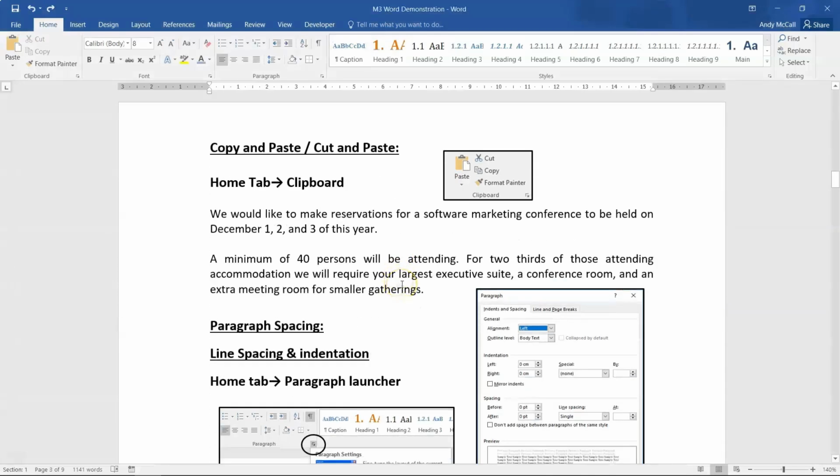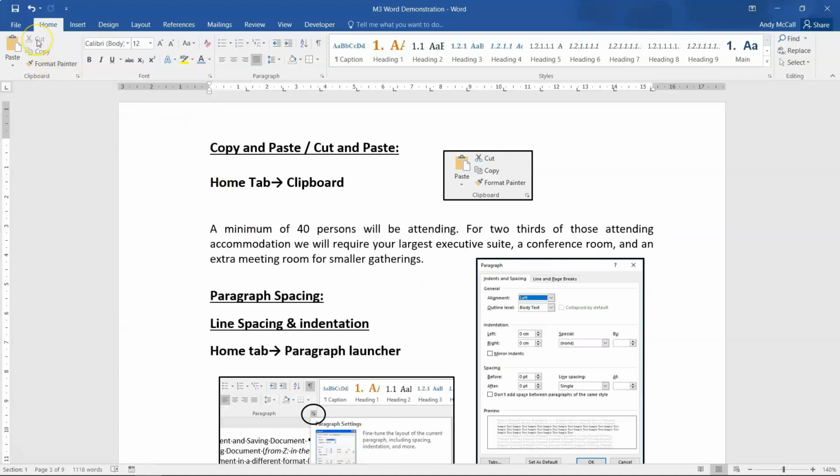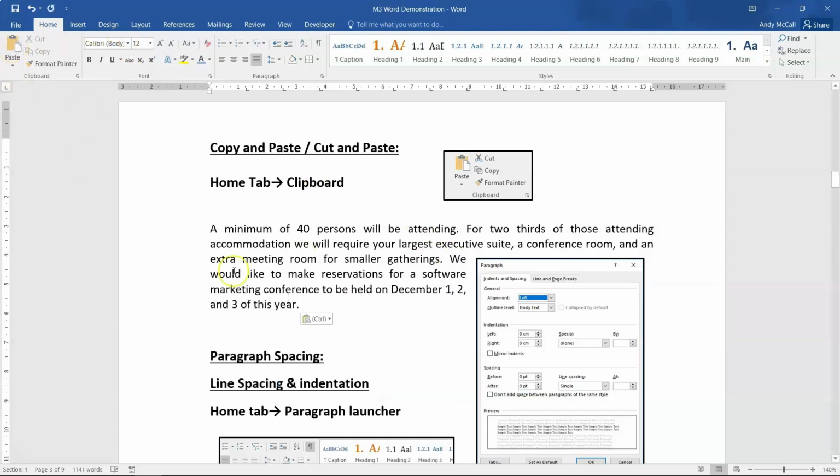Cut and paste, copy and paste, really good handy features using Microsoft Word. What it allows us to do is to take text really quickly and place it into memory and put it into another position. So the cut and paste, if we were to select this text just here, so we're always making sure we select, and you'll see we've got your cut, copy, paste. We can cut, and it will take it out of the document, it will place it into memory, and then we can place our cursor just here and then press paste, and there we are. As we've got the images just down there, it will put it underneath where we want to.